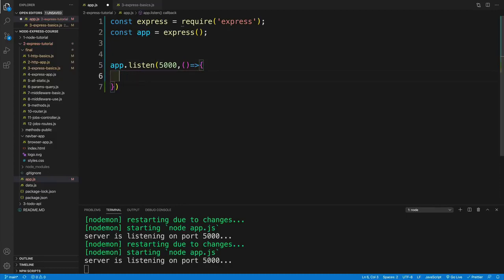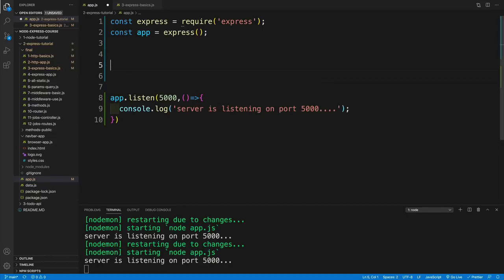Now, I'm not saying that I'm going to do that for every example, but I'm just showcasing what my approach is when I'm starting something new. So when I'm learning something new, yes, I do like to retype some of the stuff quite a few times because that just makes sure that I remember it better. And in here, I'm going to go with server is listening on port 5,000 and then dot, dot, dot. And in order to set everything up, we're going to go with app.get.